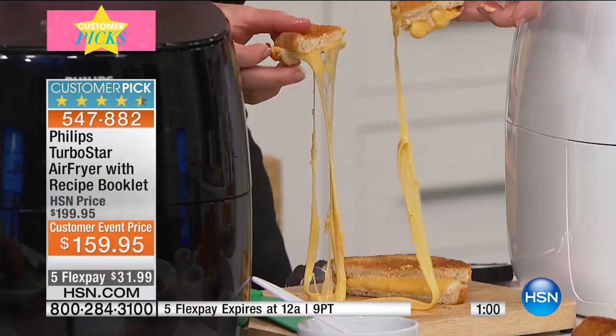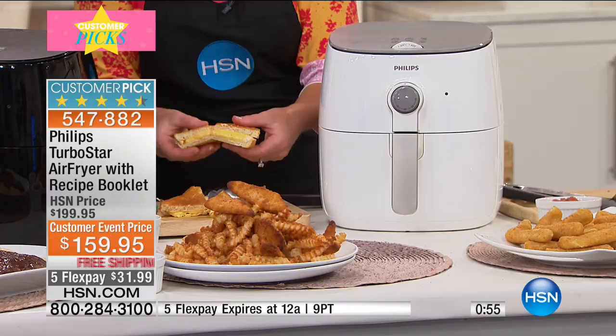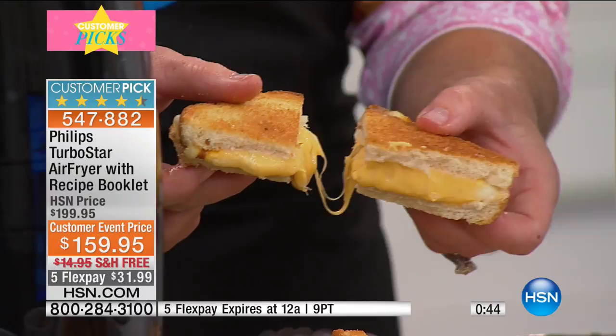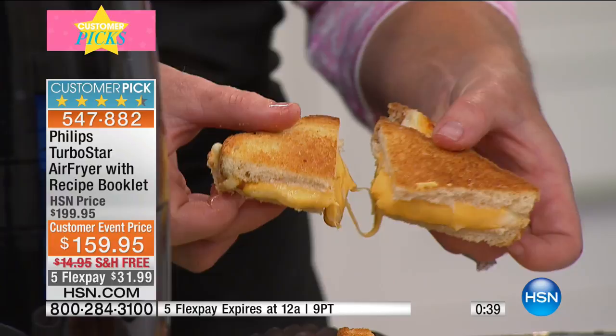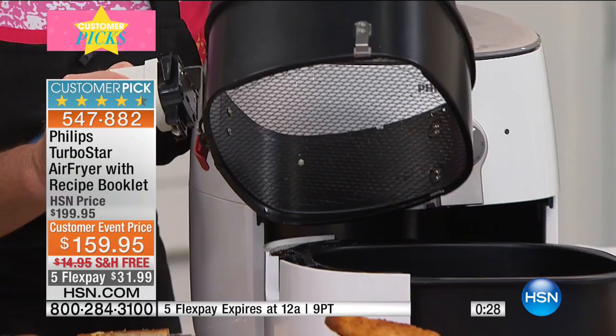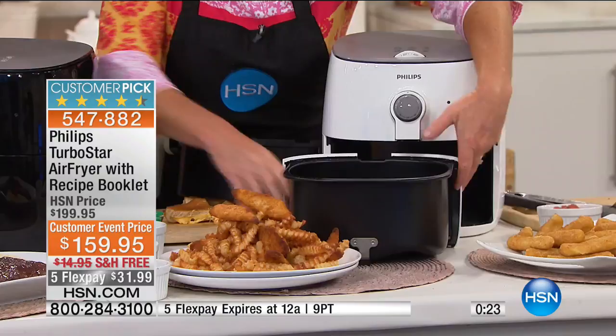This is the perfect blend of crispy, crunchy on the outside and ooey-gooey on the inside. I used just a little bit of light olive oil — that's it. Can we use the spray stuff? Absolutely — you can use flavored spray. You could put some tomatoes in here, fresh basil, gouda cheese. I've gone gourmet on my grilled cheese in here. The difference is we didn't stand here, didn't try to guess when to flip it. Circulating hot air and the wire mesh basket kiss the edges of the food without me doing anything. That's the magic of the basket — and the magic of the inside, the Turbo Star, is what Philips brings to make this different than everything else.